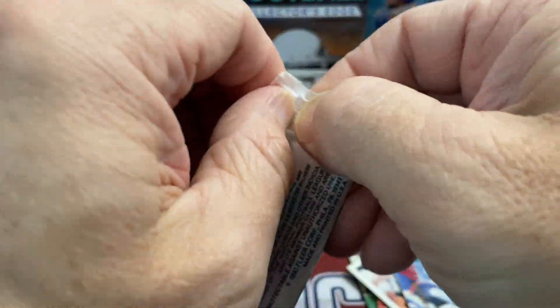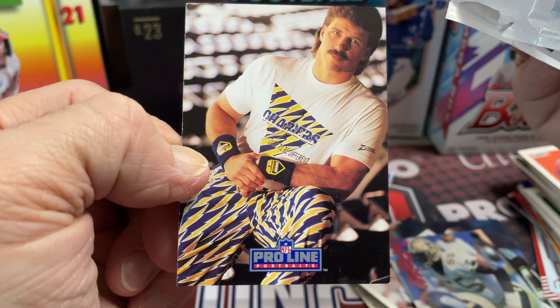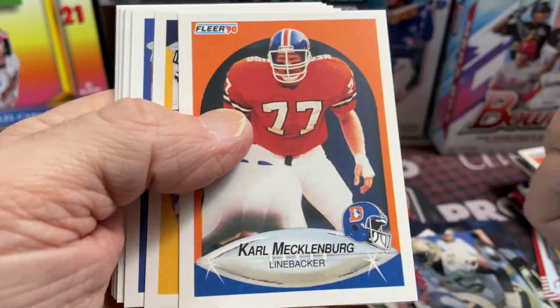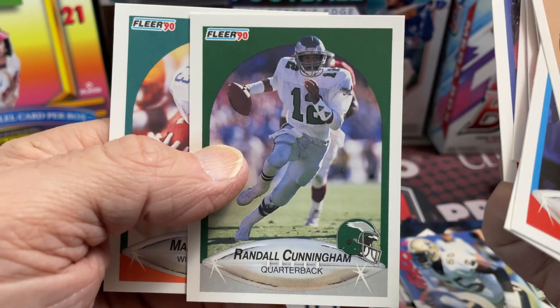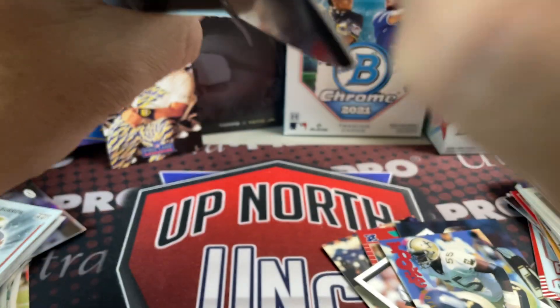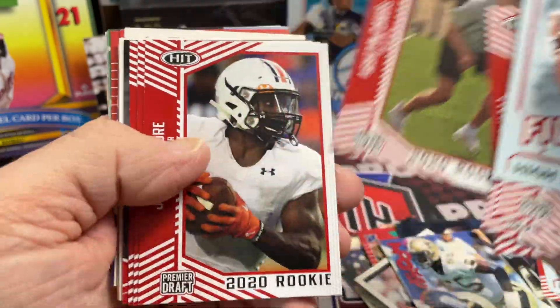Let's open up this pack here. Still no hit. But I got this card - this makes it worth it right there. That card is incredible. Look at his pants - those are fire. The Chargers colors - that is pretty fire. Art Monk. Here is a Charger - Bird, I think, was a safety. Cedric Jones. Steve Walsh. Sam Mills was awesome. Ed Reynolds - Patriots, he was fun. Mark Clayton. They did actually go to that one Super Bowl - they played the Giants right? And they just got dismantled. Maybe it was LT - or was that the Bills and the Giants? They may have played the Bears. They did get smoked.